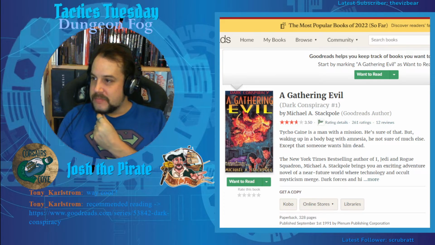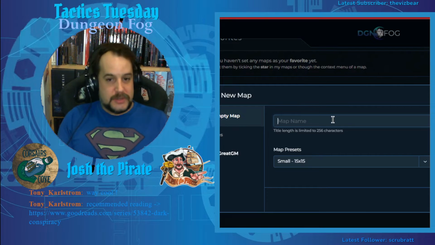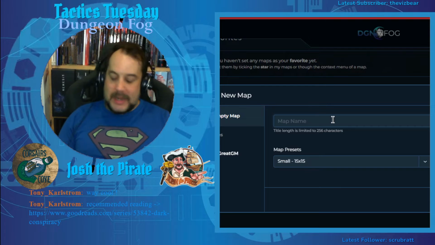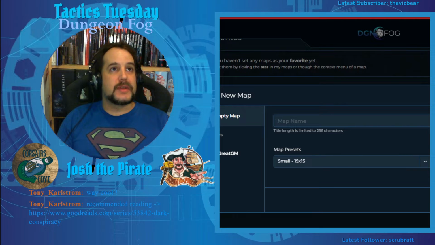Alrighty. Where's my thing? There we are. Alrighty, so we need to, first of all, back to what I'm supposed to be doing. I need to make a, let's see if I can find it, because Mitch sent it to me.